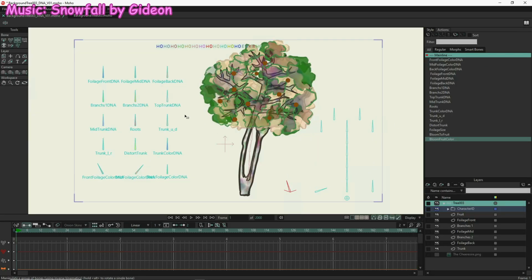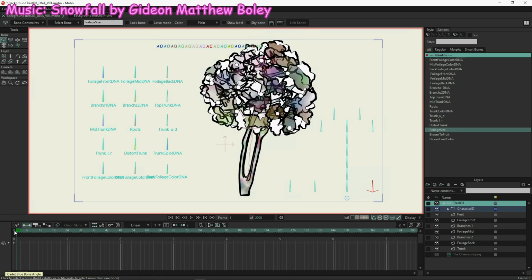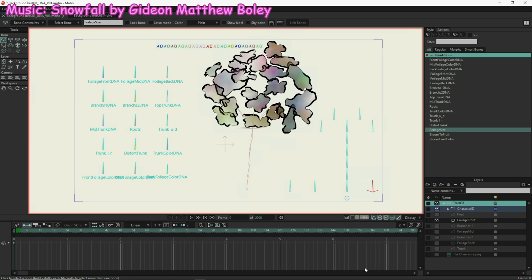And there's one more bone that we need to deal with, and that is to remove the foliage from the tree, because these are all new foliages. They are not affected from the original. So we've got to go back into the construction layer. And let's turn off everything except one layer of foliage. So there we go. We've got nothing but foliage. And now we're going to go to foliage size.